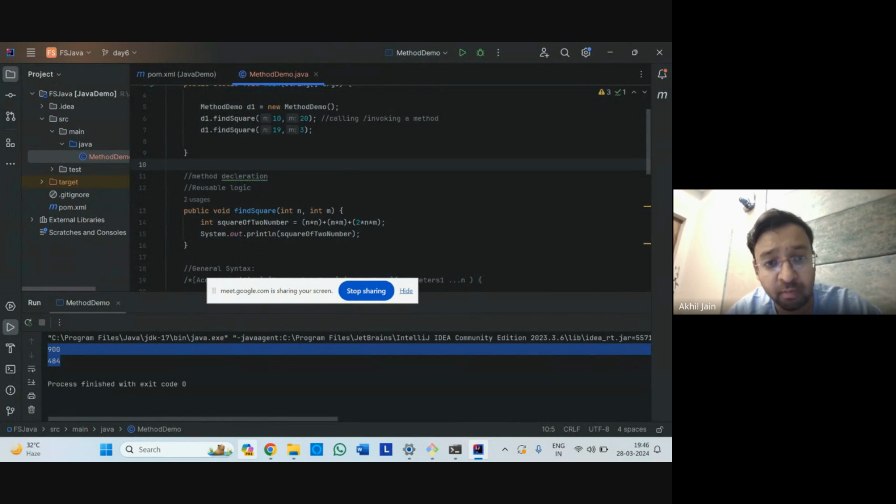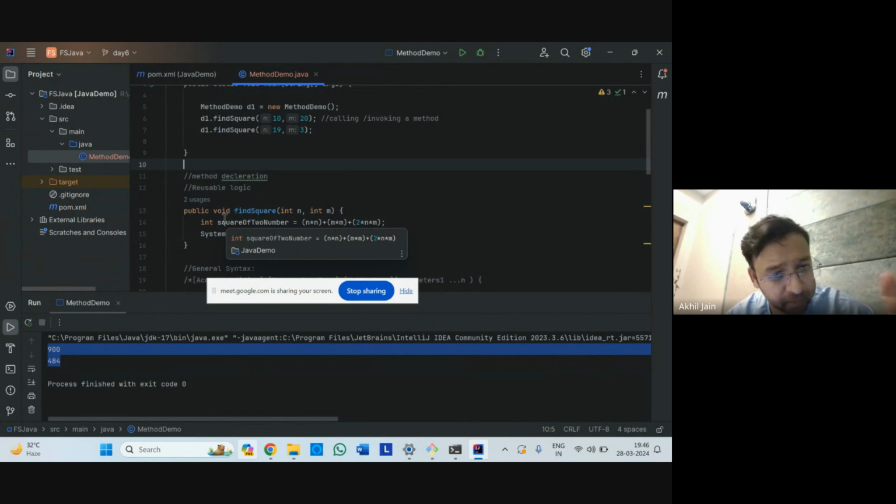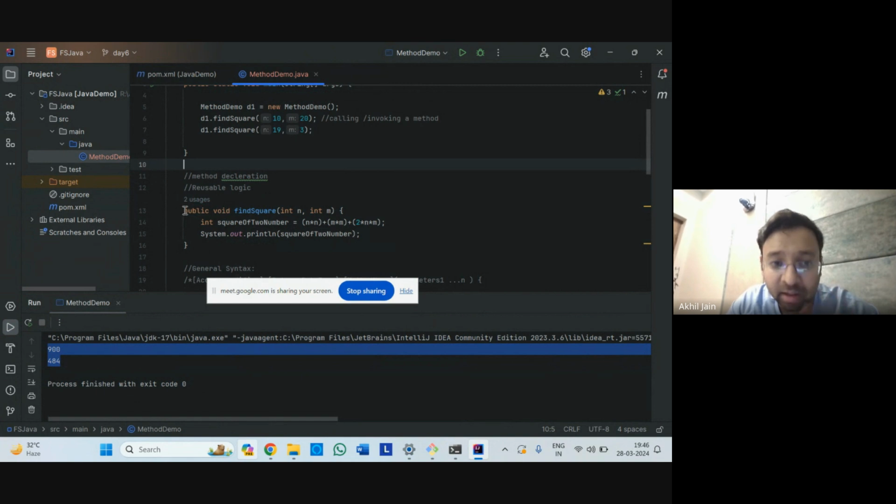What is the use of methods? Methods help us to have our reusable logic placed in a method body so that you could use it as many times as you can. And what benefits do you get out of it? The benefit is that it's like a one place change. If tomorrow you want to change the logic of that operation, you have to just go inside one method and make a change here.